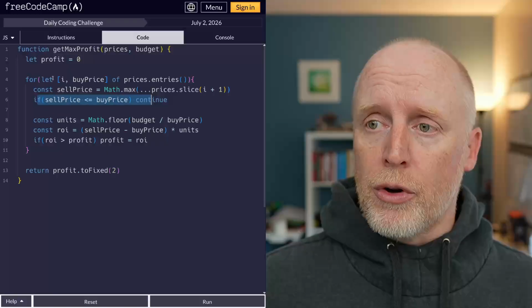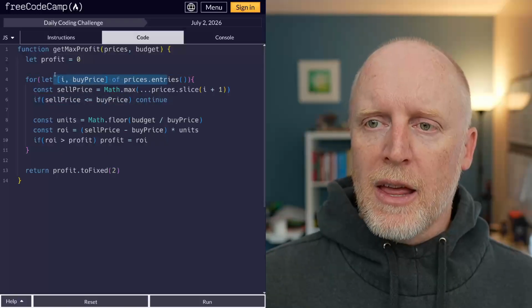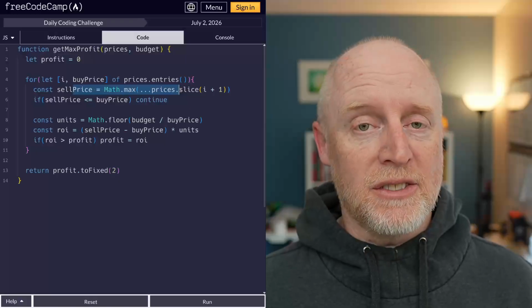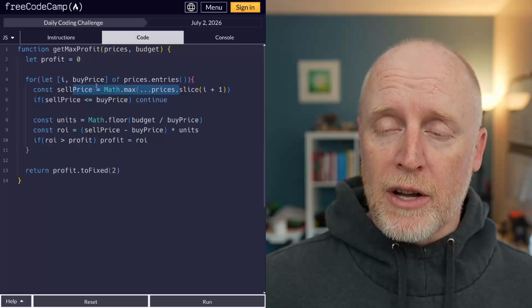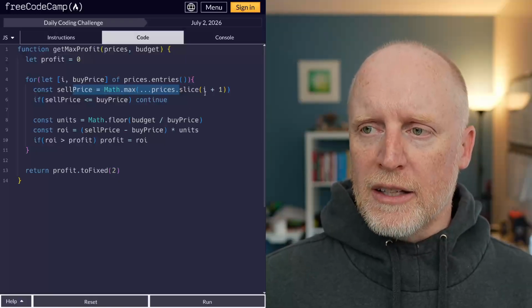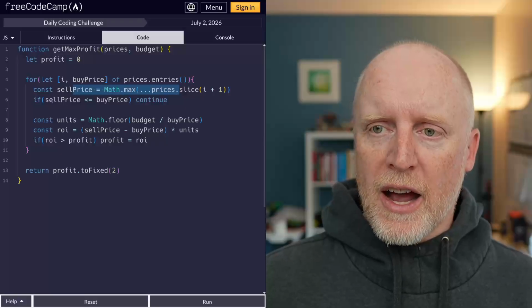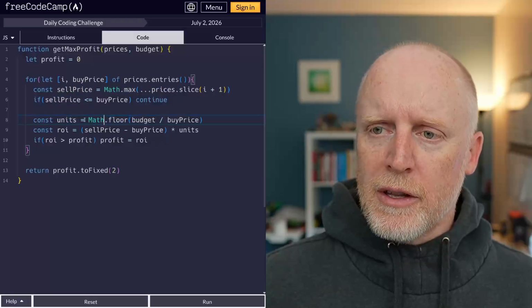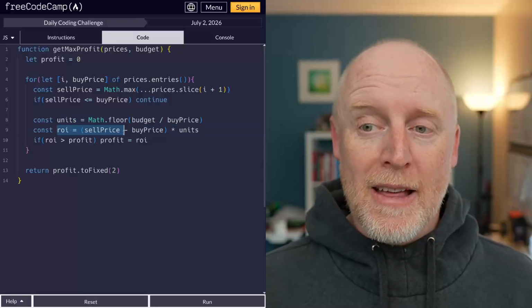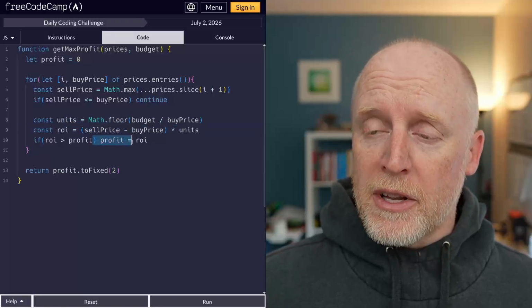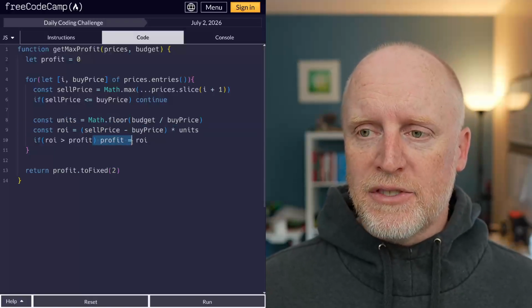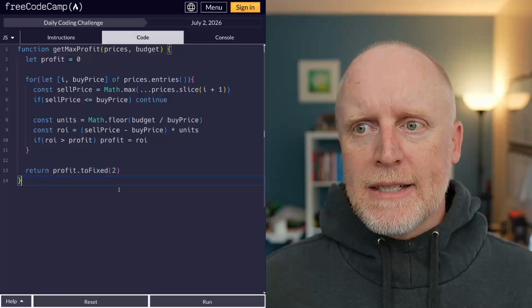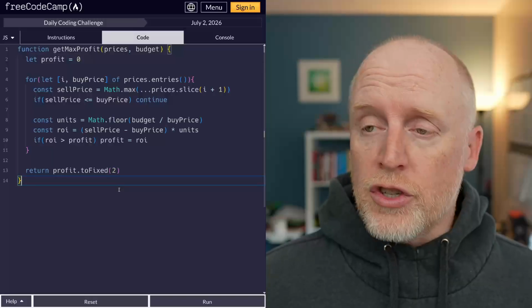We loop through our prices. And for each one, we tried to figure out if we could make a sell price. So we bought at whatever that price was. We tried to get a sell price that was hopefully higher. If it was, then we checked the difference, or checked how many units we could buy. From there, we got return on investment and sent it out the door, right? Just like that. So again, not every solution, just hopefully one good solution.